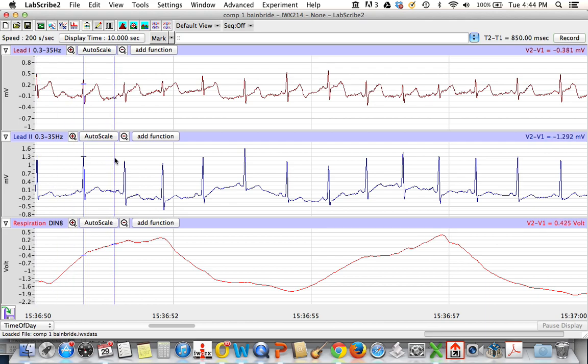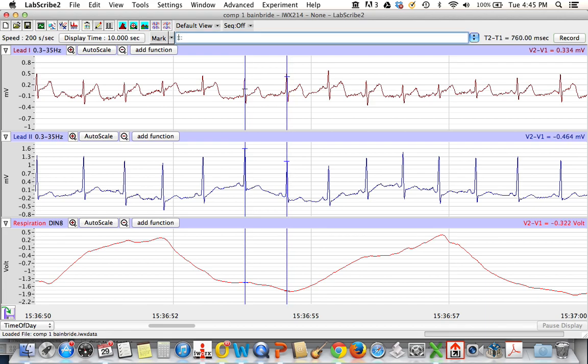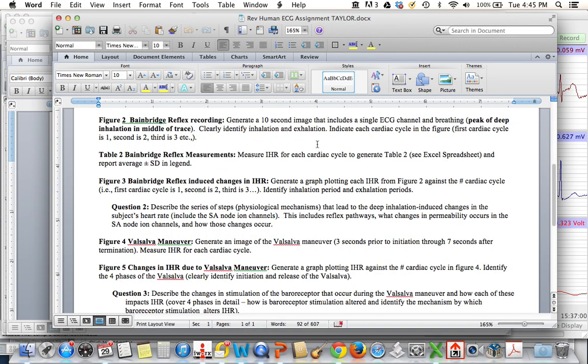So just write down 850 here, and then the next one here is 740. So it looks like the instantaneous heart rate has actually increased a little bit there. The interbeat interval has gotten shorter. Here it is even shorter, so heart rate has sped up even more. And then here it's at 725 again as we start to exhale. And here it is at 770, so it's starting to slow down, and it's starting to slow down some more. We can see it along this way. As you continue to measure this for all the cycles that we have here, I believe they want it for all of the different cycles. Check here, take an image for each cardiac cycle. Okay, yep, so we have to do all of those.